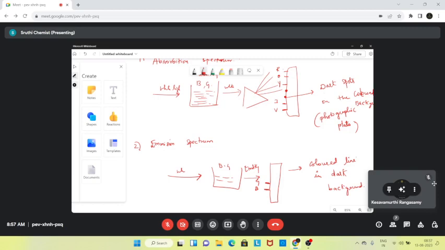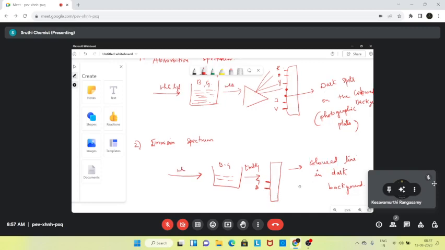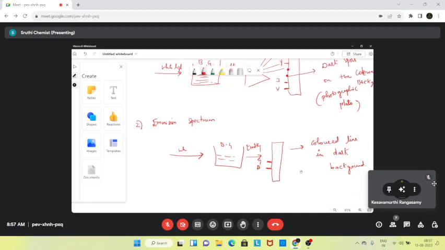Okay, so the absorption spectrum is already colored. If a solution is absorbing blue and green, that particular area will be a dark spot. In the emission spectrum, the photographic plate is actually dark. The emitting colors are blue and green, so you can see only the blue and green lines. So it's colored lines in the dark background.